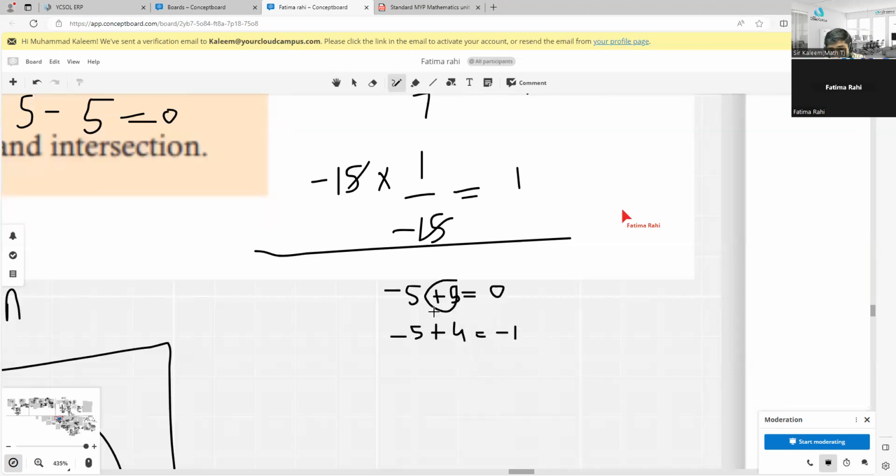If two numbers, when operated, give the identity number, it means that the numbers are inverses of each other. Here we are getting the additive identity, so these numbers are additive inverses of each other. Like minus 7 plus 7 also gives the identity, so these are also inverses of each other. Plus 7 plus 3 gives you 10. They didn't give the identity, so these are not the inverse of each other.